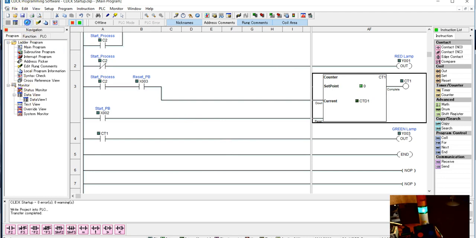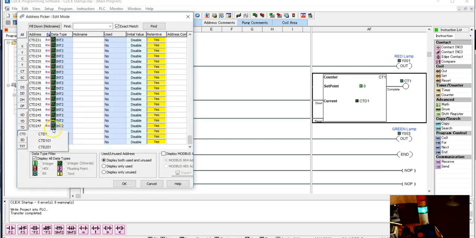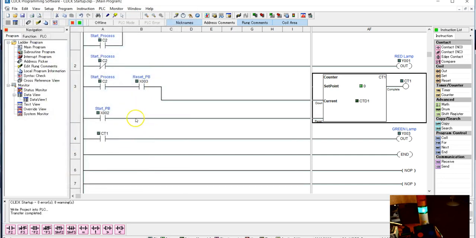I can go into my eyeball picker and go into my CD and CD1. If I want to put it in here, I can either have it retentive where it'll hold it, or I can have the initial value. And I want to put an initial value, and I want it to be 6. So that's what I want. When I turn this on, I'm going to have an initial value of 6.